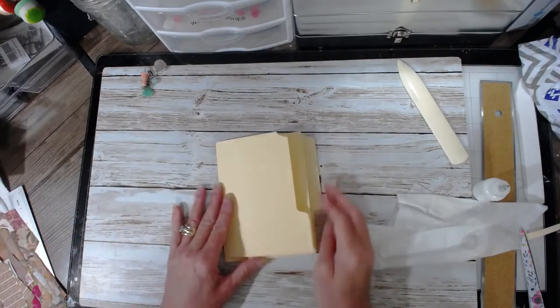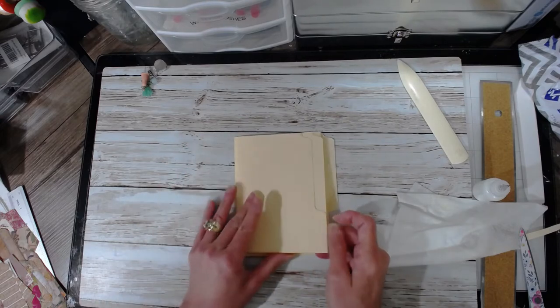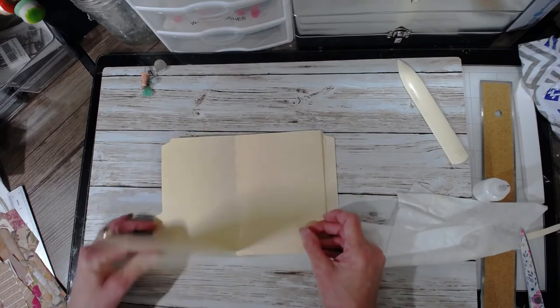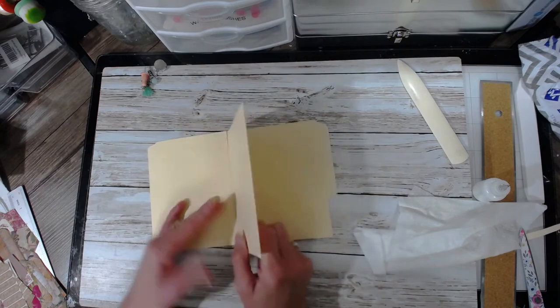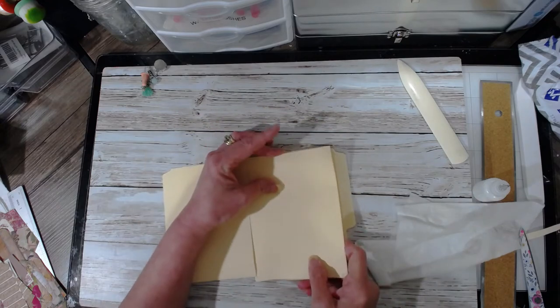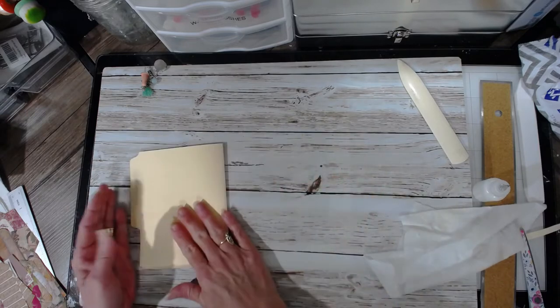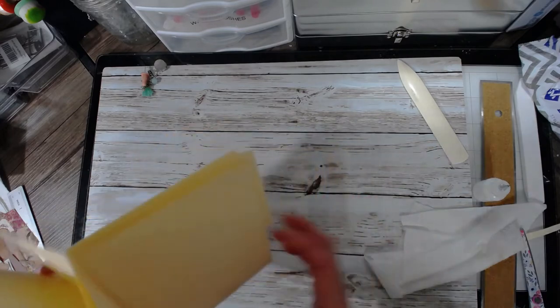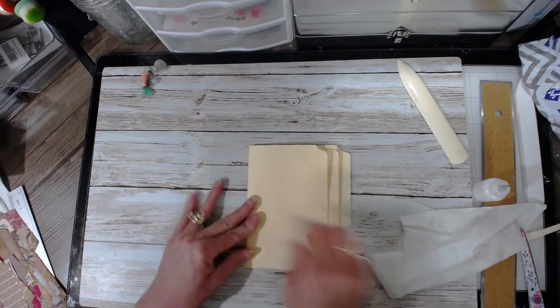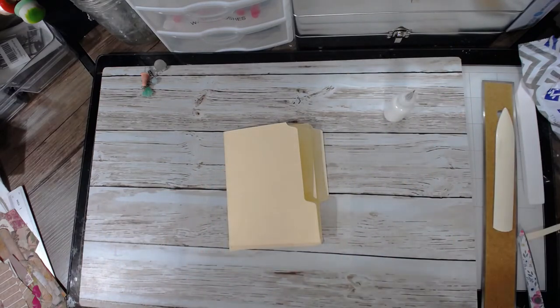All right, so the way that it's going to open now, this will be your front cover. You're going to open it, it's got your flip. You have the two pieces in the middle that we glued together to make the pocket on top. You have your flip back here, and then that's your back cover. All right. So now let's have fun. Let's decorate it now.